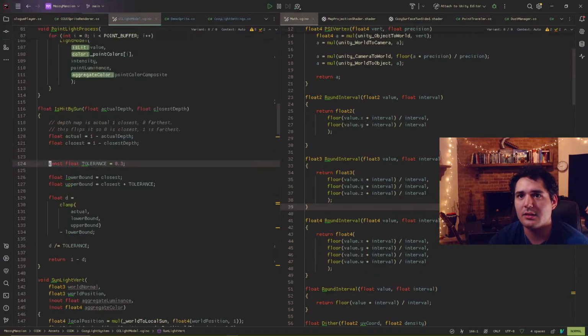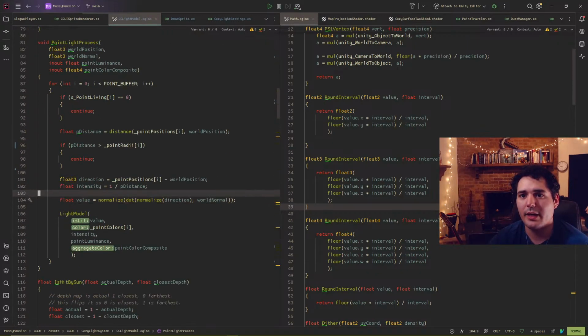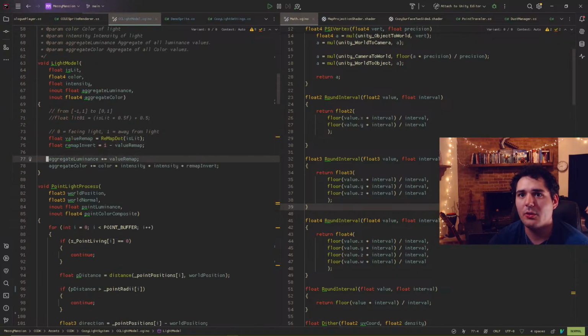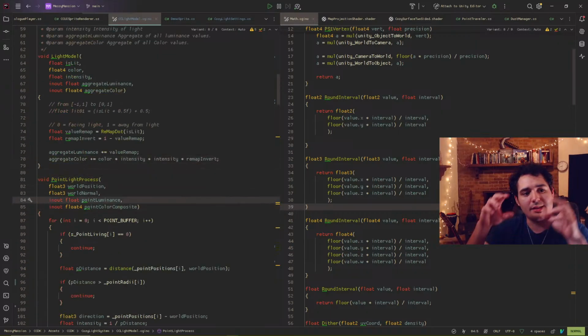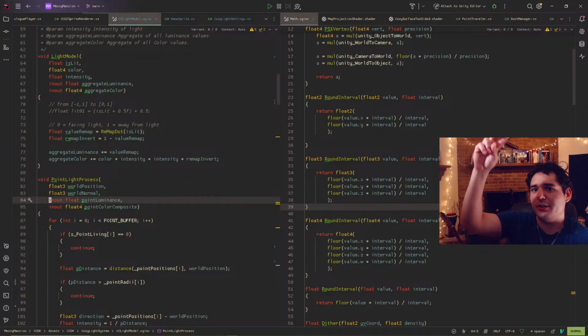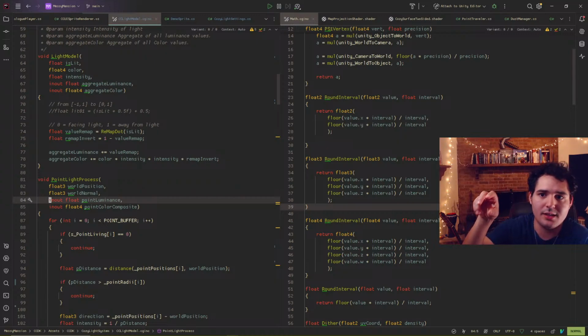Next thing is we have to do averaging. We have these two variables that we're modifying for all the lights, and they're being passed down this pipeline, where you modify them for all the point lights, and then for the sun and the cache data.